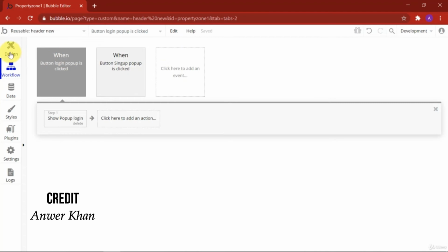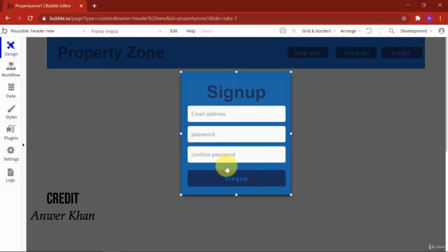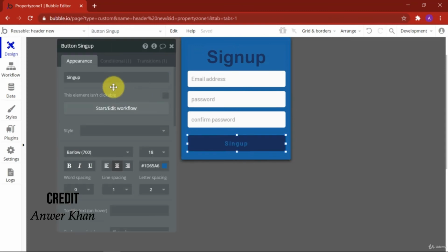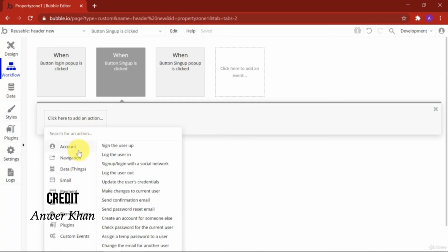Okay, now let's add the workflow to our pop-up login sign up button. So I'll click on first sign up and I'll select this one and add a workflow to it, account sign the user up.